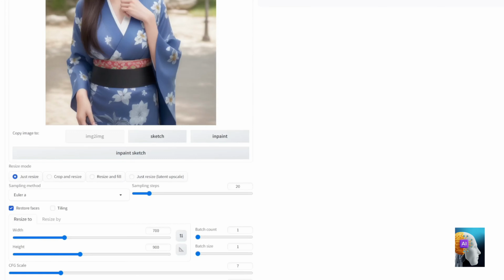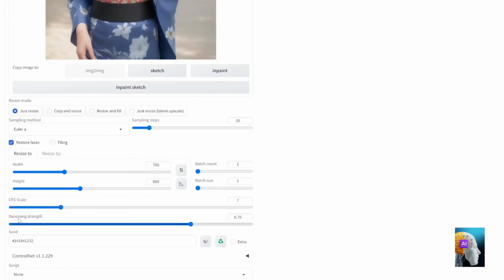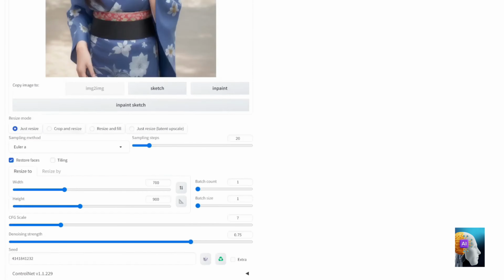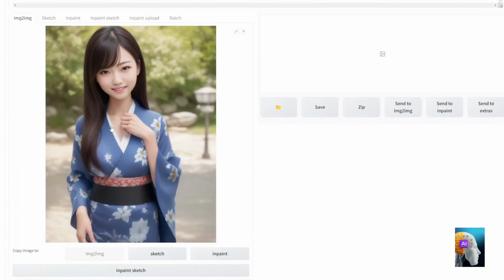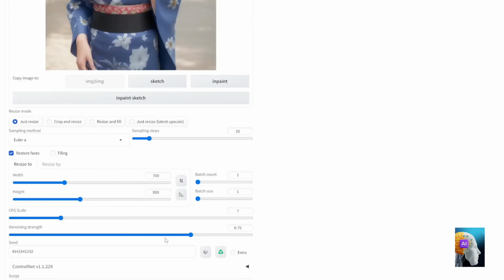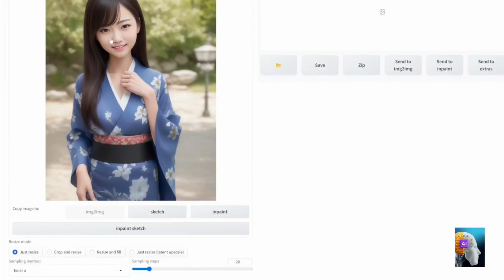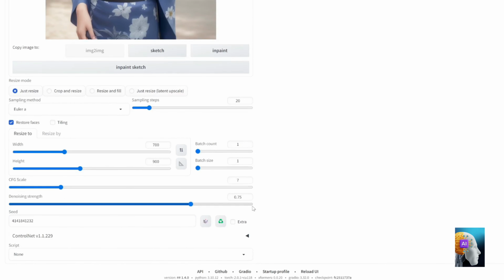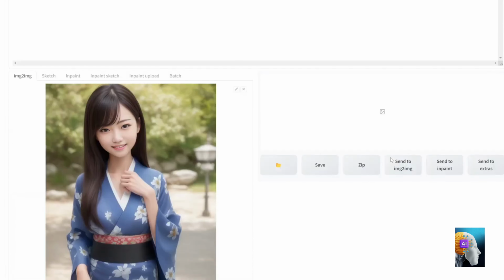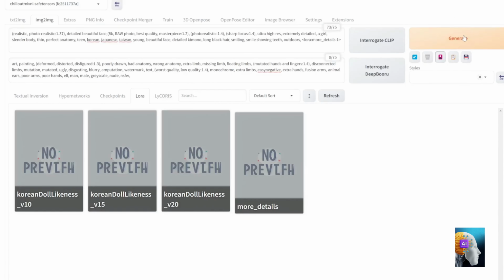And then the next step is to set the denoising strength. What this is, basically, is how much it should follow the original image that you pasted in here. Right, so if you set this all the way to 0, then nothing will change. It's just going to give this original image. If you set it to 1, then it's going to give a completely random image. So let's just set it to like 0.46, around halfway, and see what it gives us. So we're going to click generate.